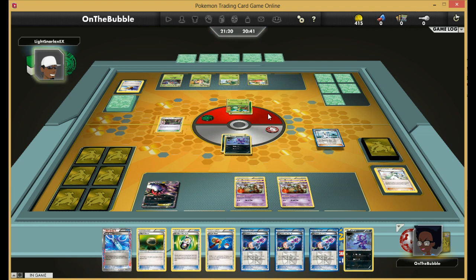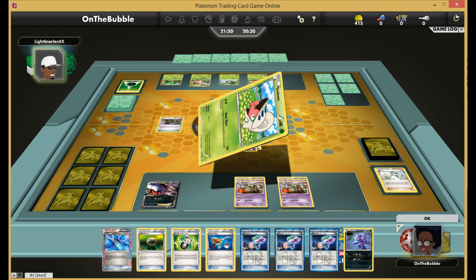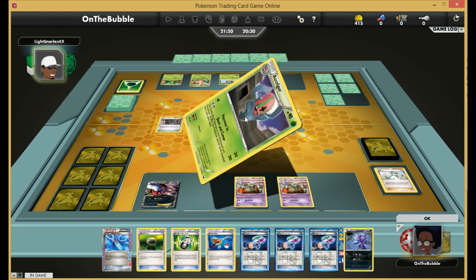But if he does play a lot of energy, he sure is missing a lot here, because he's, I think, returned twice. There, okay, so there is the DCE. And we are going to be knocked out.